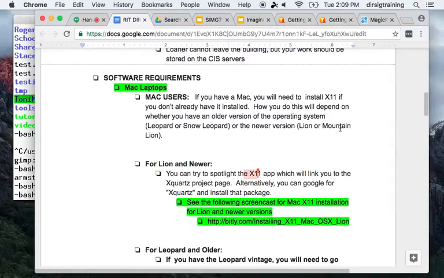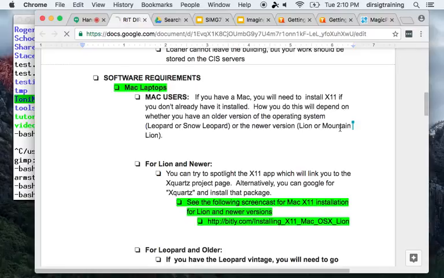It's a client that talks to a program running on the Unix system, and that's what's known as an X server. You can think of the server software as a program that's running but doesn't have any keyboard or mouse inputs. What your Mac and your PC will do is talk to that program, take all the mouse inputs and all the keyboard inputs, and send that off to that system.